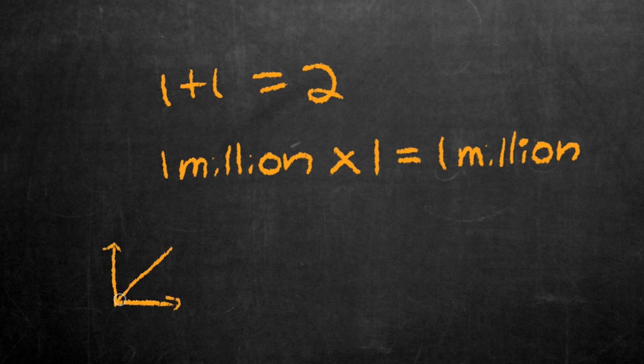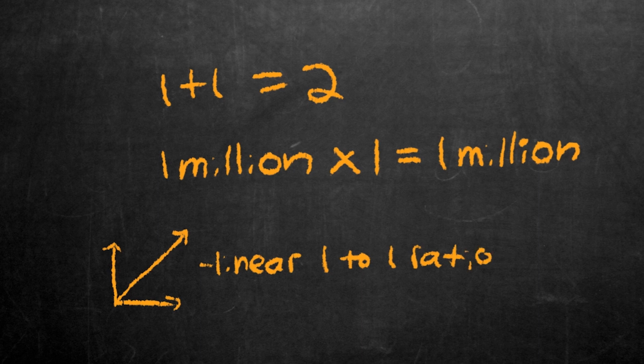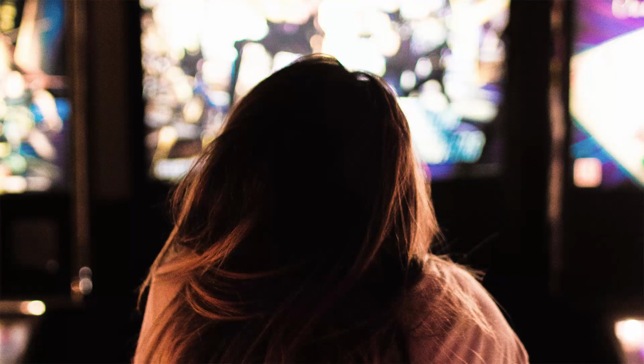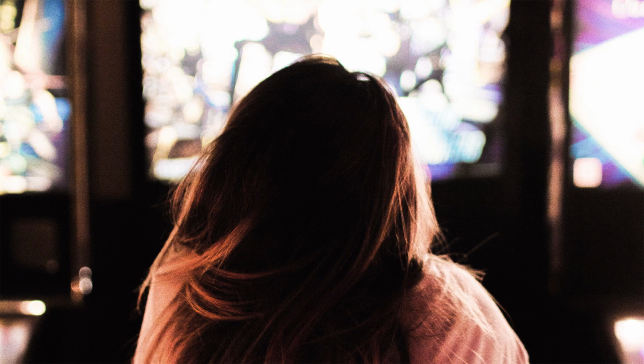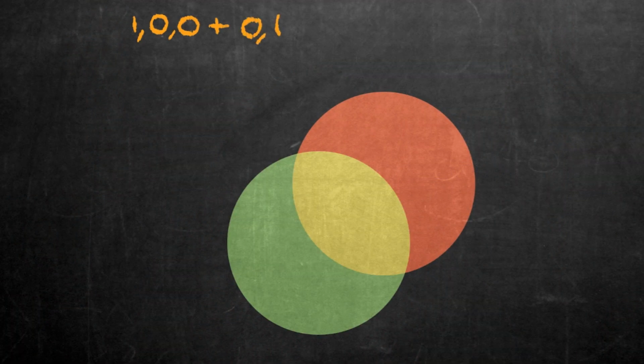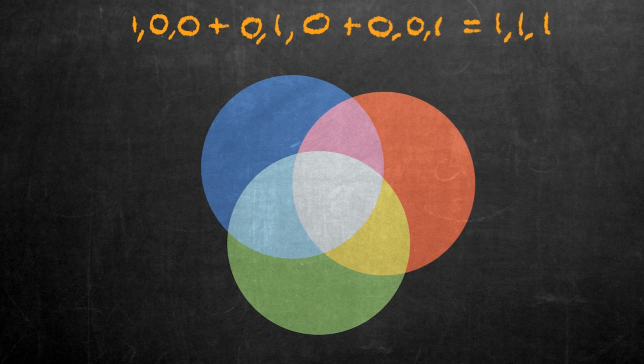Blender works the same way. We call this working linearly because everything is an even 1-to-1 ratio. According to the scene, there's no limit to how bright your lights can be. This means the amount of light can technically be anywhere from 0 to infinity. The problem comes in when you try to display that on a monitor, because your screen can only get so bright. By combining red, green, and blue light, the maximum value we can get is 1.